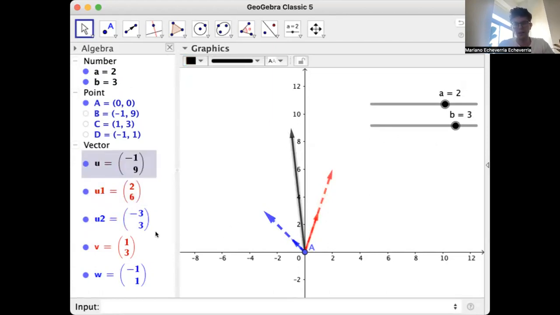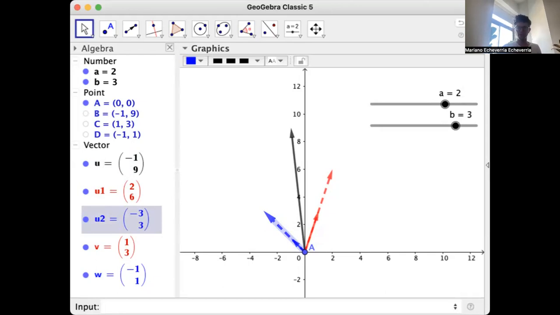I mean, you can check it by doing the entries, or it's basically adding the vectors that are being called U1 and U2 in the algebra. But pictorially, what's happening here is you are just trying to match the vector to a rescaled version of the original two vectors. Is that making sense? So that's the meaning of the linear combination in this particular problem.